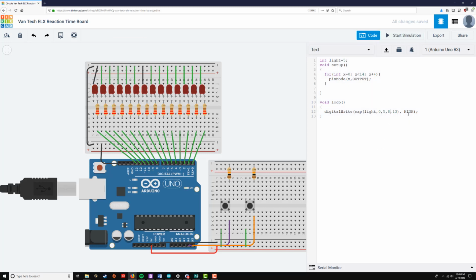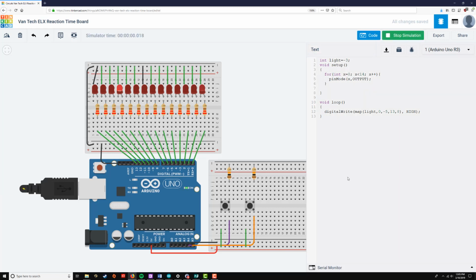Just to illustrate how it might work other ways, we could also flip this around. So now we're getting the first pin to light up because we've switched these two numbers. We could also make this from 0 to -5, and then we could use negative numbers, and it would map our negative numbers on. So that's the basics of the map function. It's pretty simple, but really powerful and comes up a lot in coding. And you will need to use it to solve challenge number 1.